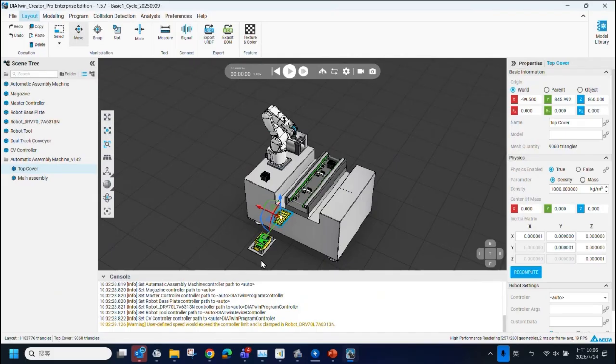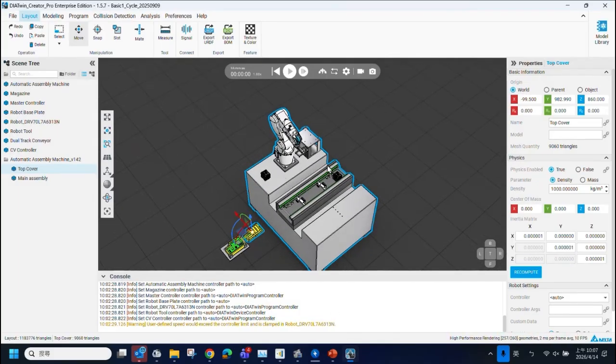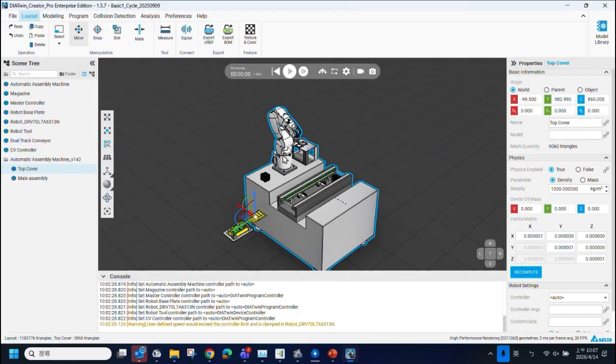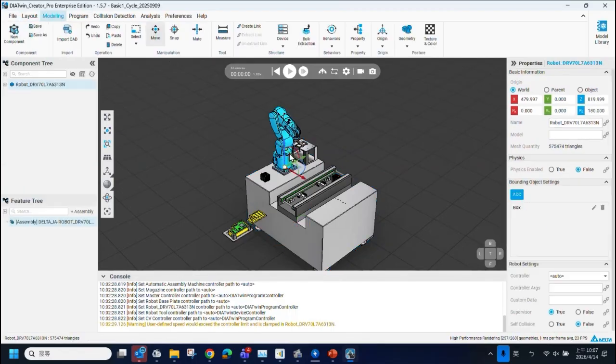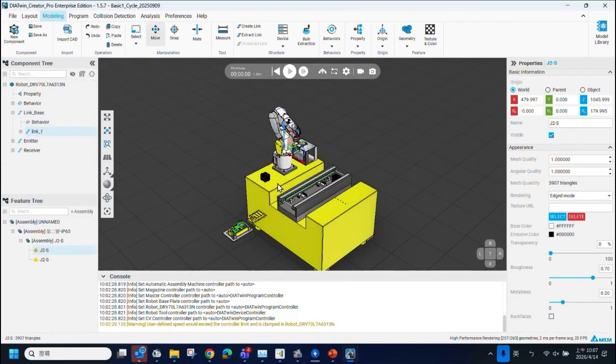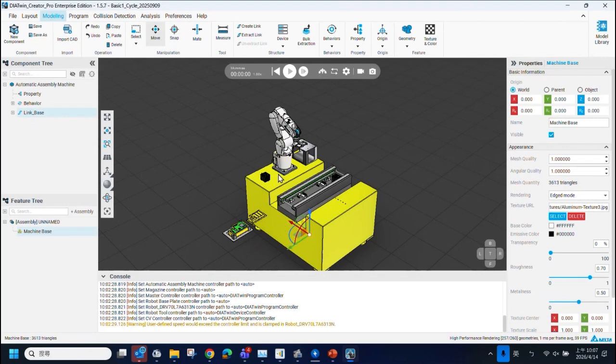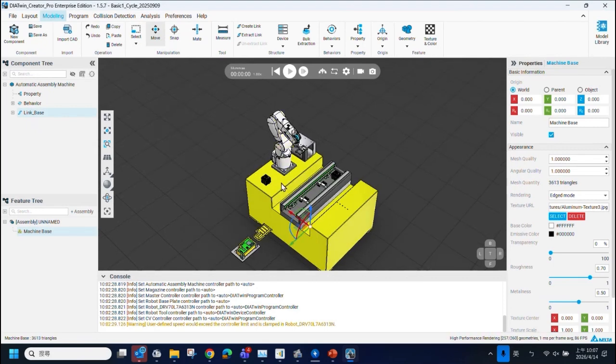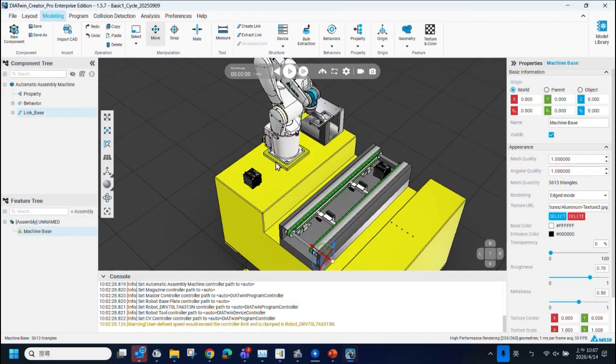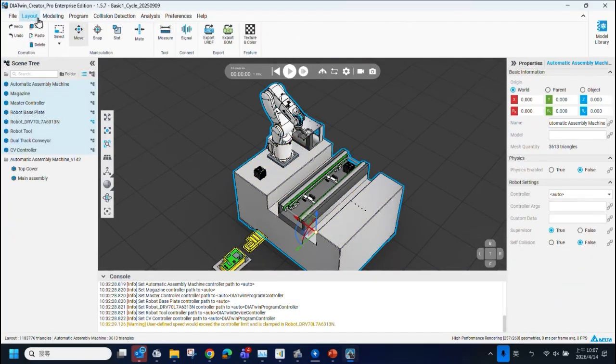If you want it to follow the parent, you have to create a slot interface. If you just want to combine it for an initial position, but during simulation you need it to be separated, you can use snap. Also, if your component will not move during simulation, snap is enough. For the robot and the base, in the full simulation they will not move together, so it is not necessary to create the slot interface.